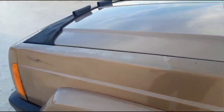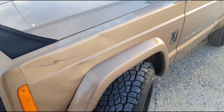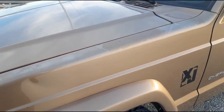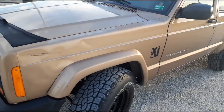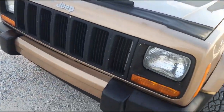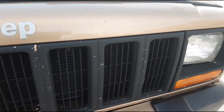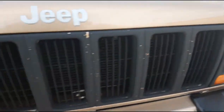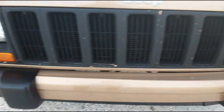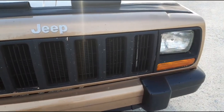In the near future, I do plan on buying new fenders. This thing is getting plasti dipped after that, so I'm not worried about color matching. It'll be plasti dipped for the rest of its life, I guess. I did paint this when I first got it, but as you can see, it was just a quick job. I just spray painted it and didn't really prep it too well. So I'm gonna take it back off, prep it like I did the bumper corners, and repaint that.